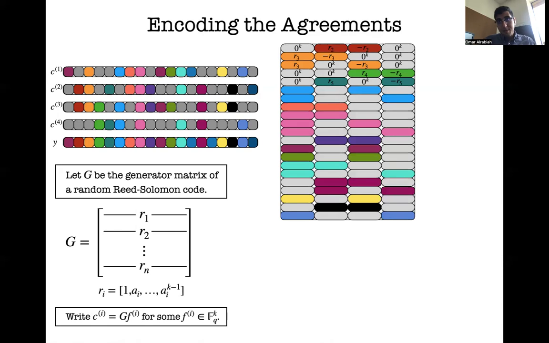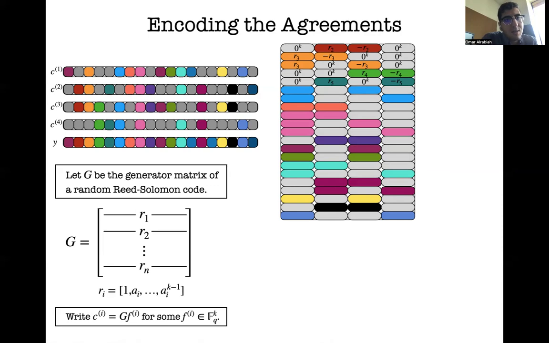Now we're going to define this giant matrix, which takes all the agreements between the c_i. Now, how do we do this? This is a pretty big matrix, so let me go through it a bit slowly. You go to each coordinate and you take all the linear constraints imposed by it.